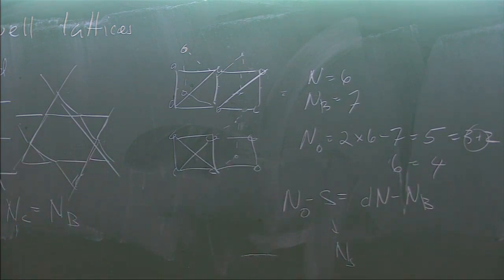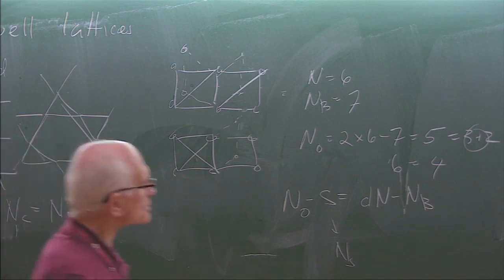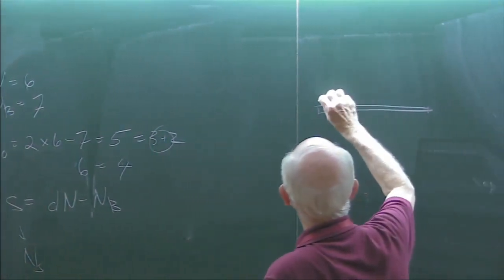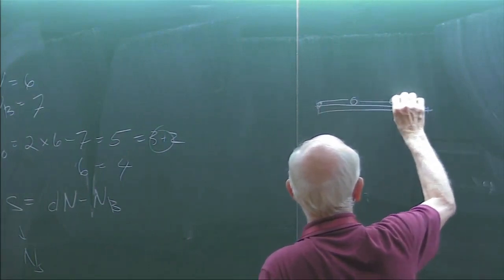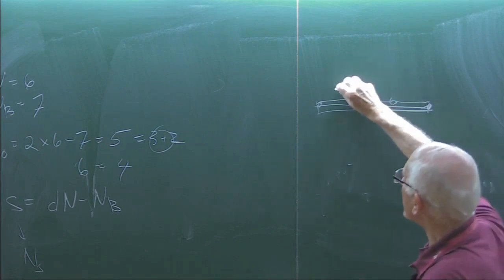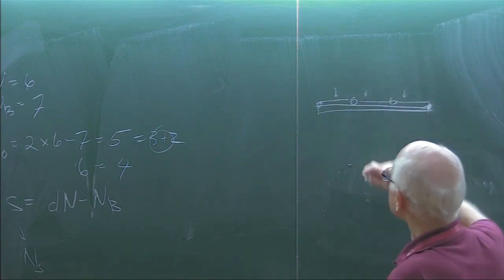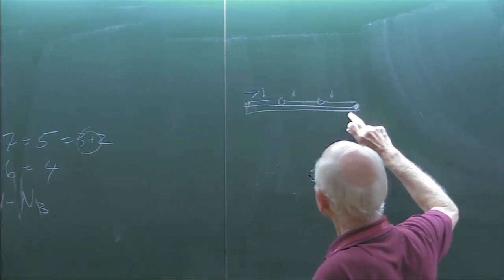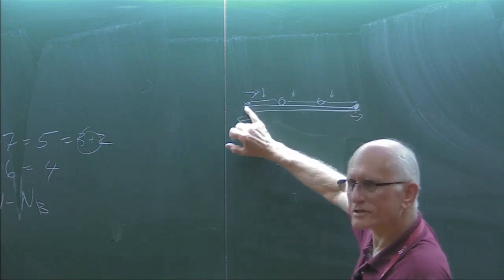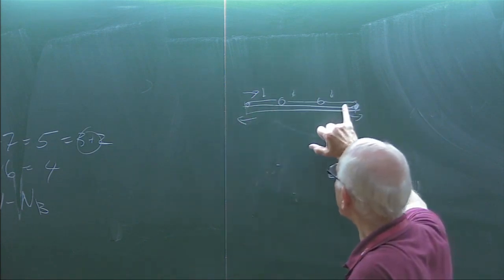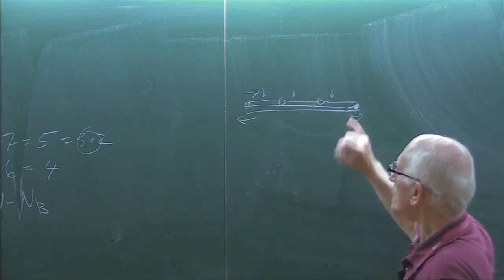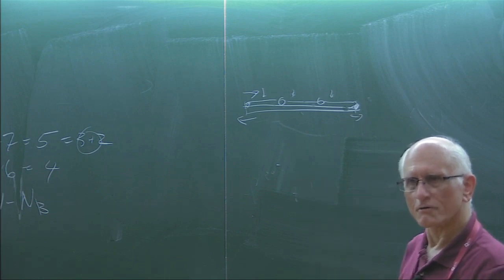It's worth looking at a couple of versions of the states of self-stress. This was the simplest one. But here's another one that's interesting. Suppose I have a beam like this, and I attach a spring to the end so that the spring is essentially coincident with the beam. So now you can imagine putting these springs under tension such that they're pulling this way. Then the beam underneath is going to push back in the opposite direction, and we'll have a situation where we have no net force on the sites. No net force. So that's the definition of a state of self-stress. It's possible to have a situation where the sites remain where they are, the forces are zero, but there are tensions in the bonds, or vice versa.